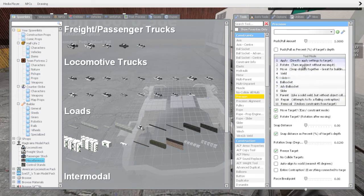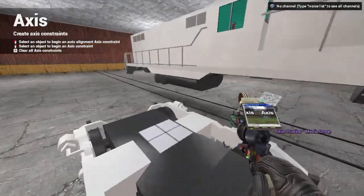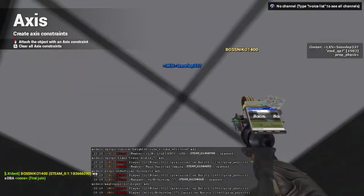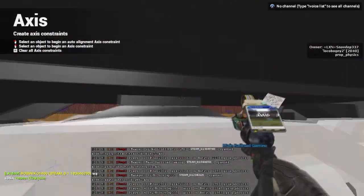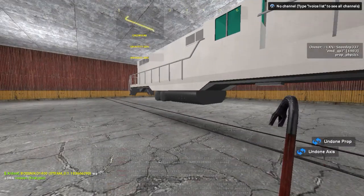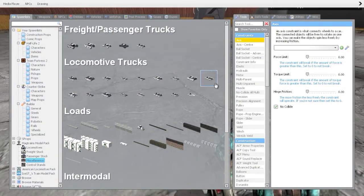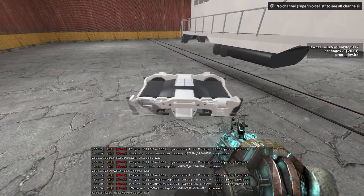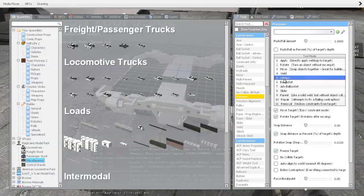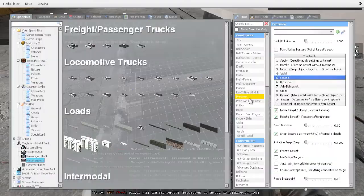The only difference between precision axes and axes is that default Garry's Mod axes leave a tiny gap between the item that you placed and the other prop. So as you can see here, there is a tiny gap. But, oh wait, it also moves it, but you can't undo the move. So let's spawn that back in. And with the precision axes, it's basically the same thing. Also, this snap grid is from the precision tool, this thing.